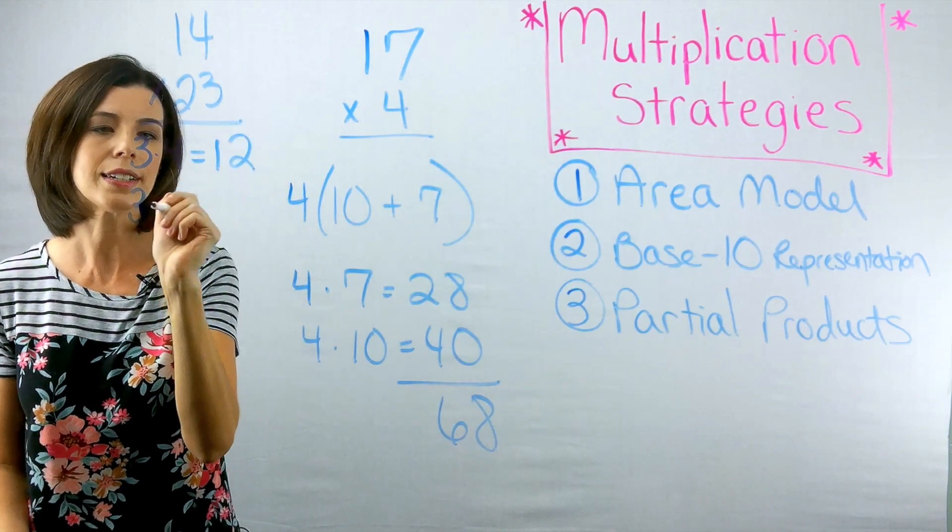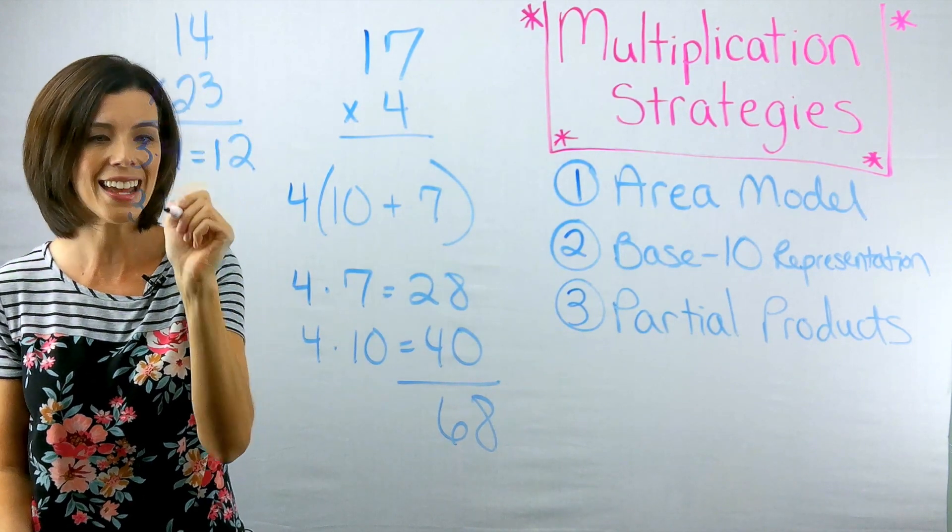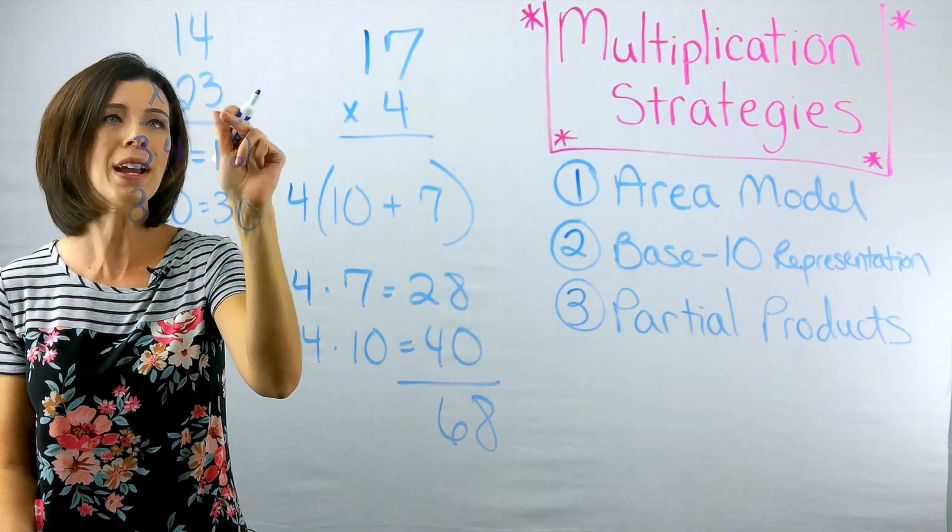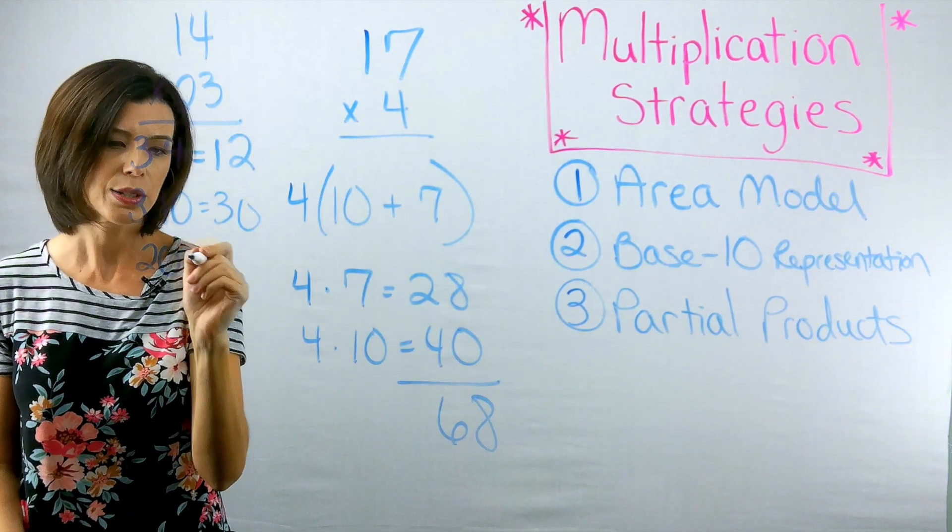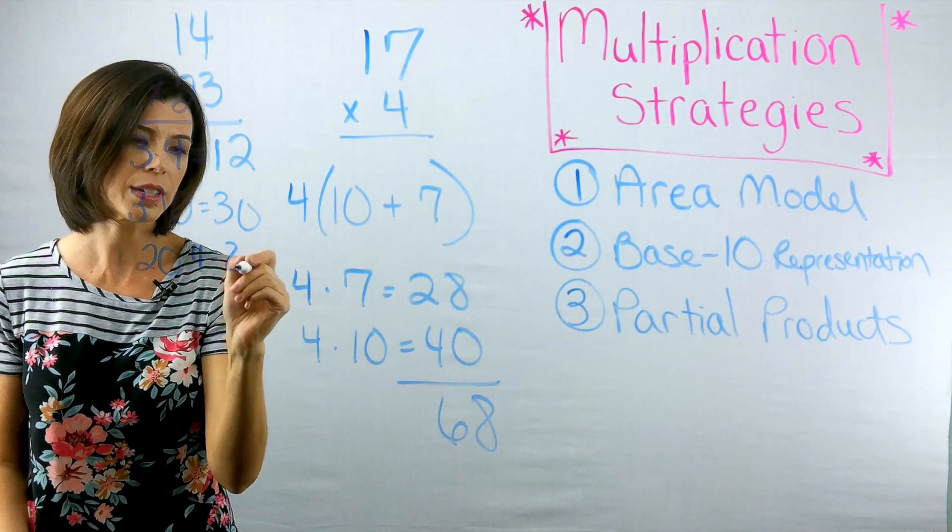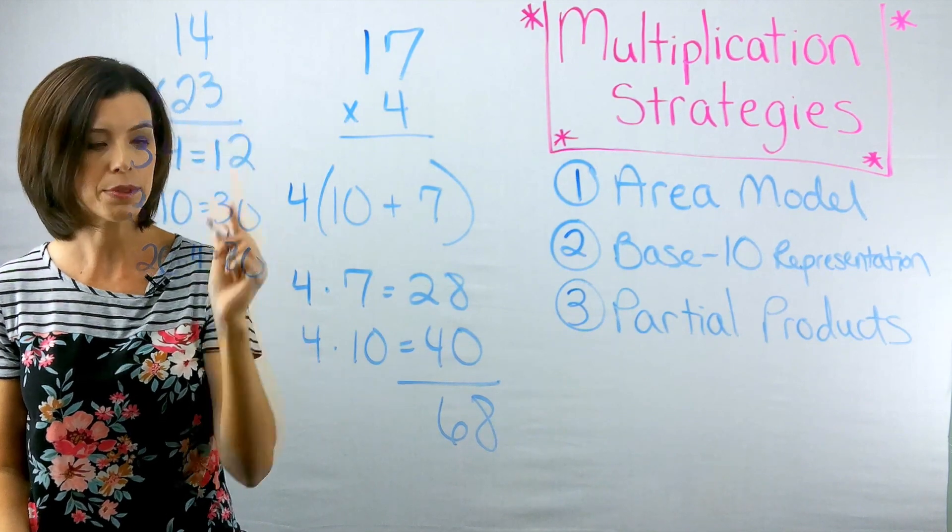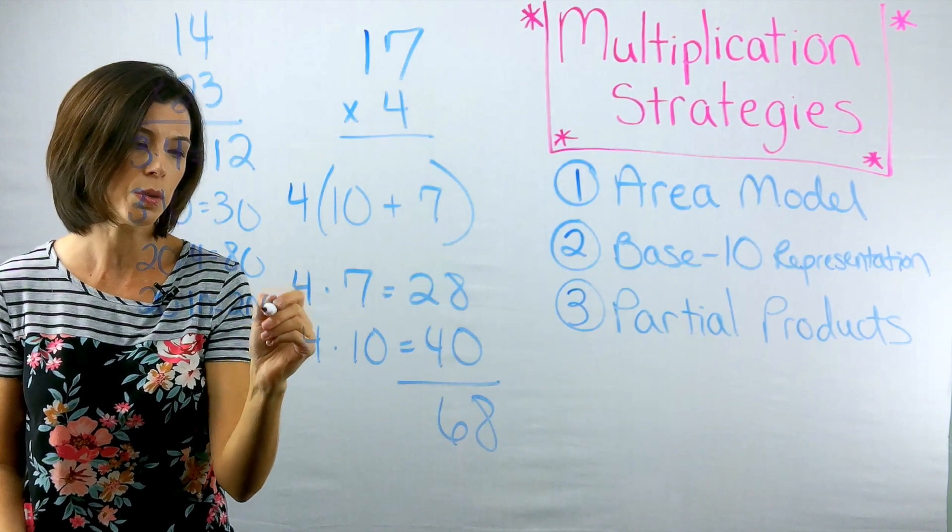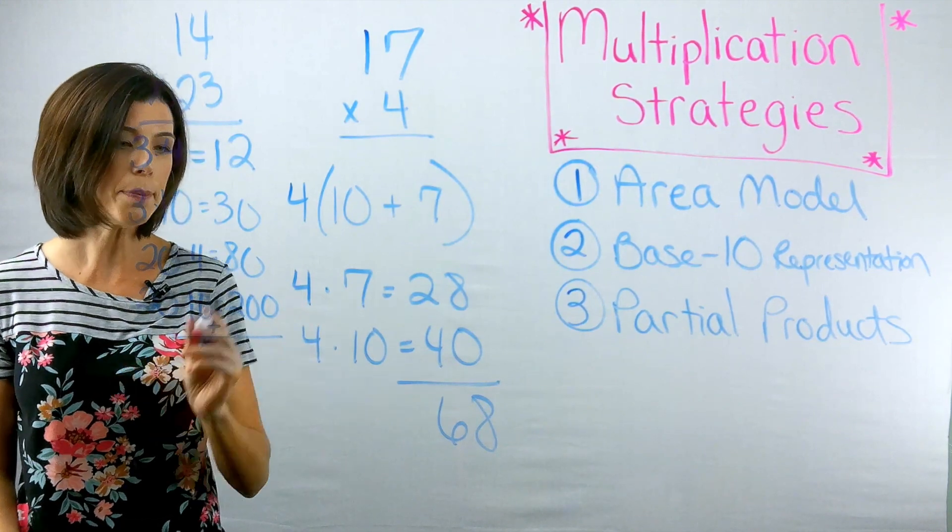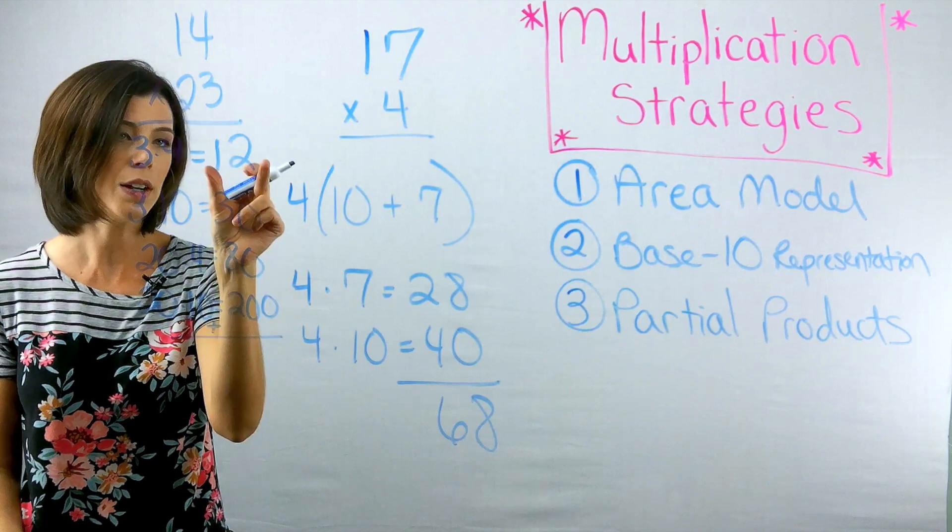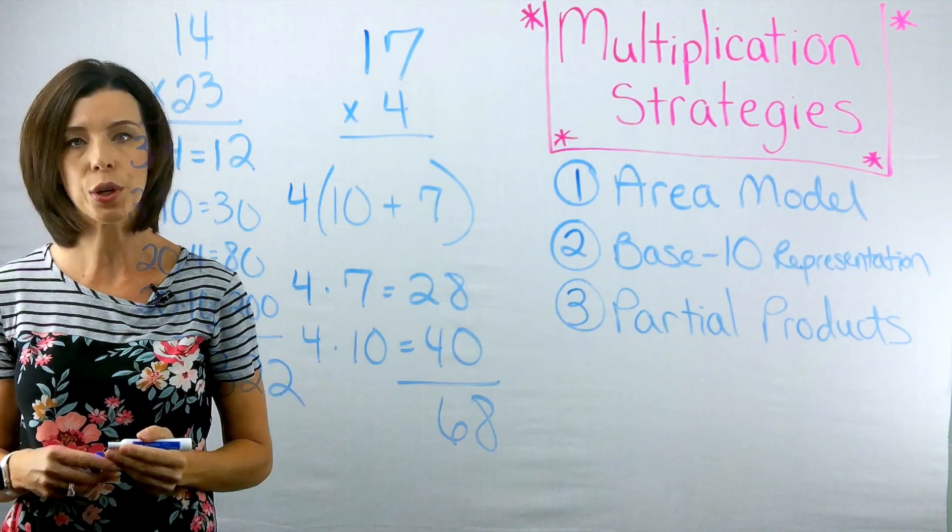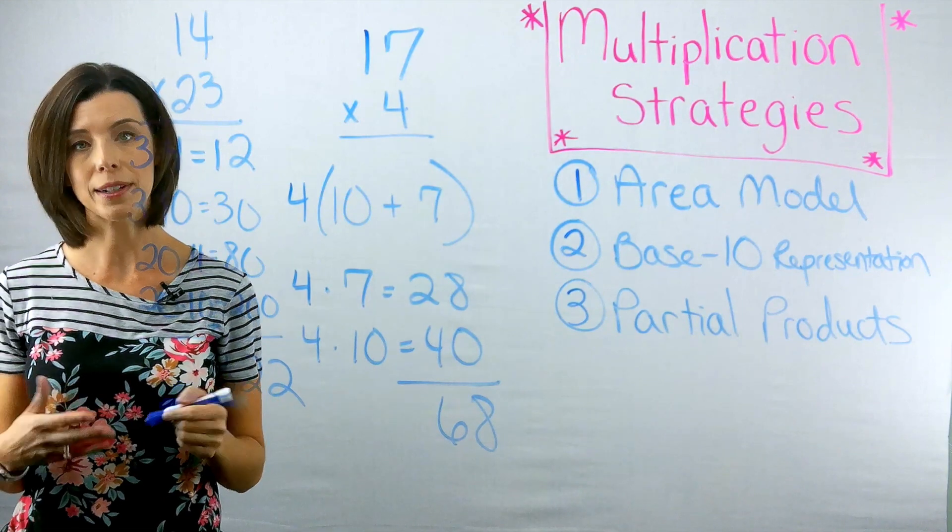I'm going to have 3 times not 1, but 10, which equals 30. I'm going to have 20 times 4. So 20 times 4, which equals 80. And then I'm going to have 20 times 10. Now again, notice that I'm not saying 2 times 1 because it's not 2. Then I'm going to add all these up. Again, I get 110, 122 plus 200 is 322. That is the partial products method of multiplication.